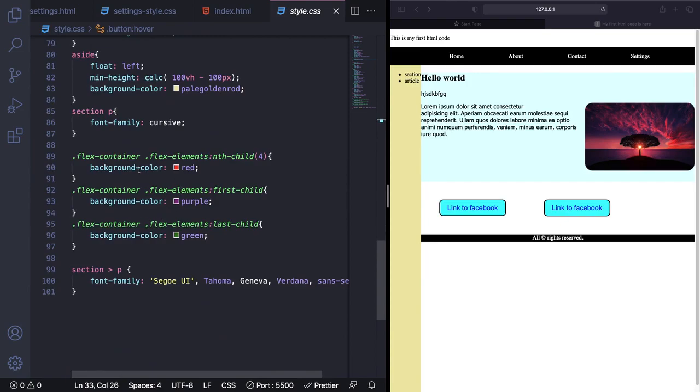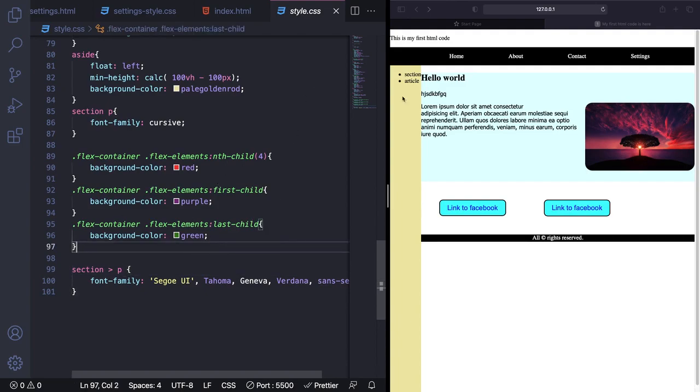As well as I have explained about combinators like the space combinator, the greater than combinator, as well as the plus combinator. I have also provided references in MDN docs as well as W3Schools, which provide awesome contents. You can get many examples, practice yourself there and learn many pseudo classes as well as combinators like this.